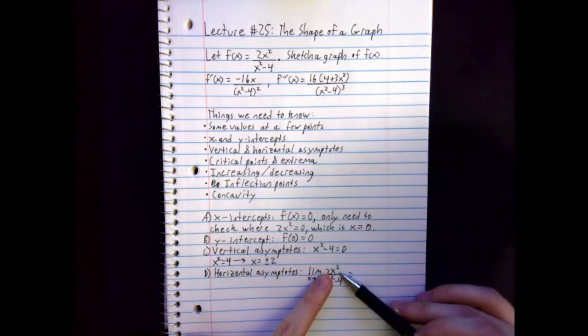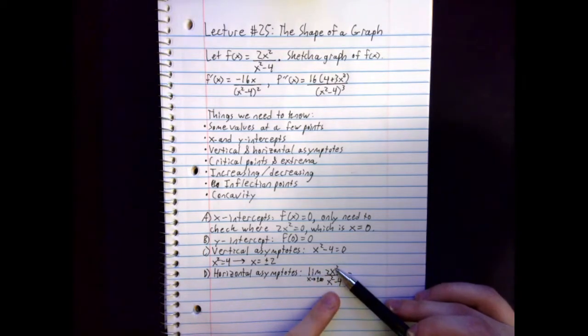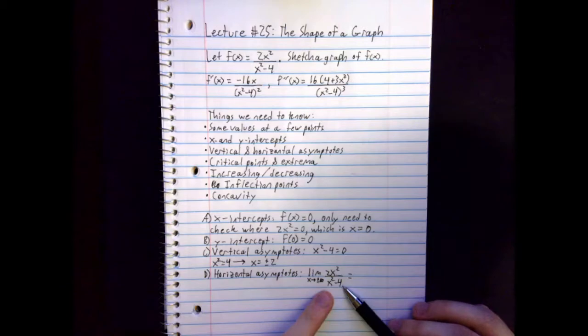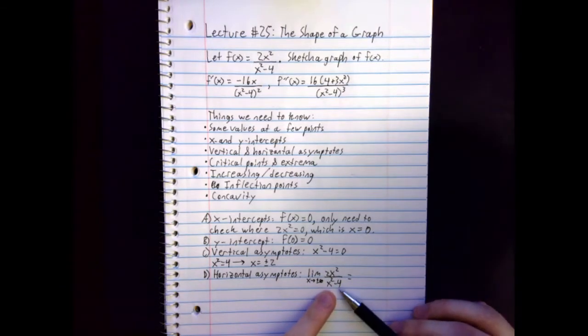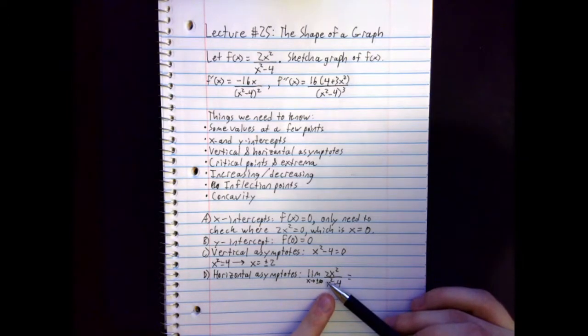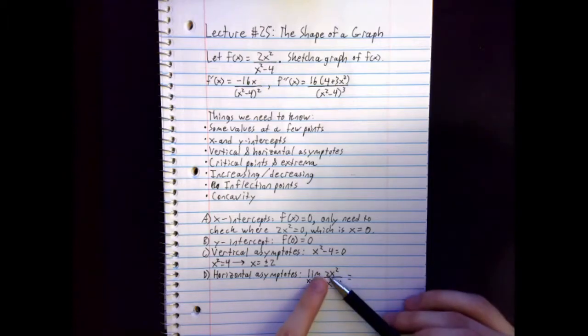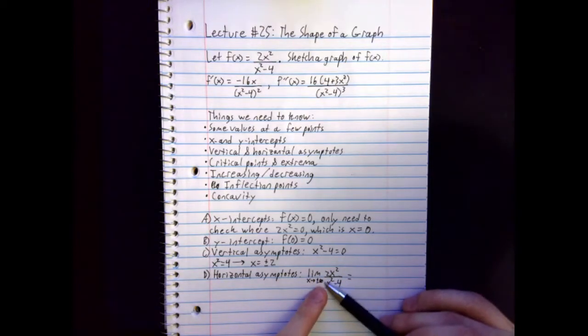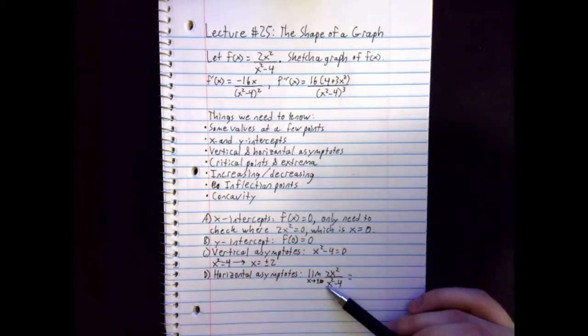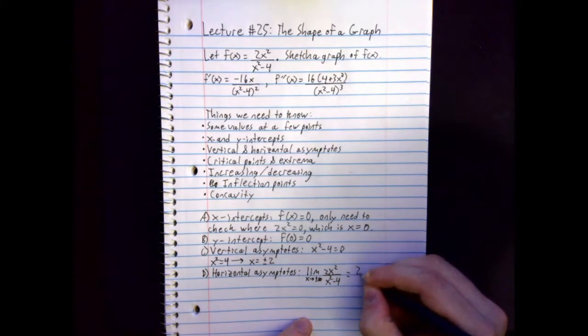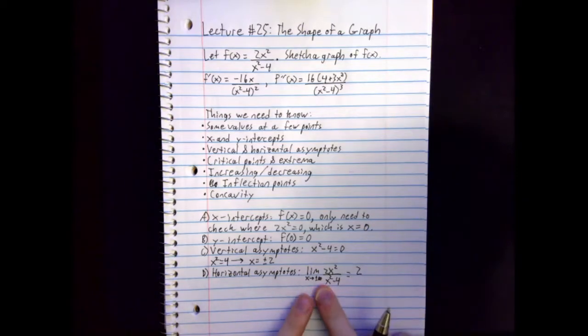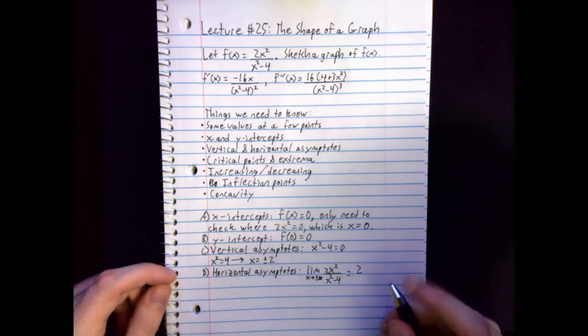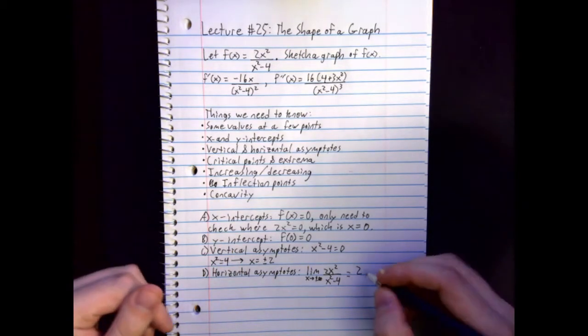We have 2x squared on the top, so I have a degree 2 polynomial in the numerator, and likewise I have a degree 2 polynomial in the denominator. So what this tells me is that my limit is just going to be equal to the ratio of the coefficients of the leading order terms, which is just 2 divided by, and then there's a 1 right here that we didn't write down, but this is just going to be 2. And it doesn't matter if I go to positive or negative infinity, the answer is going to be the same. Again, that doesn't always happen either, but in this case it happens to happen.